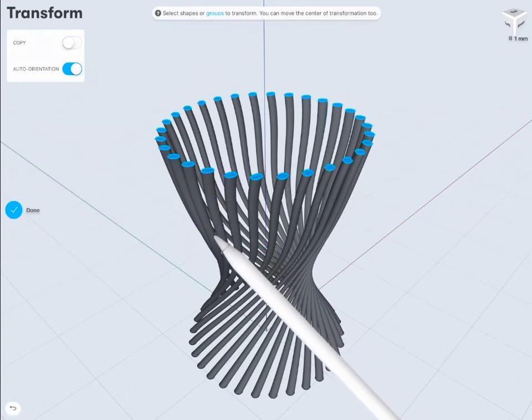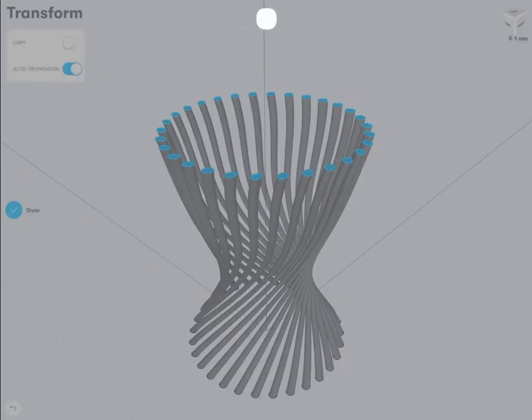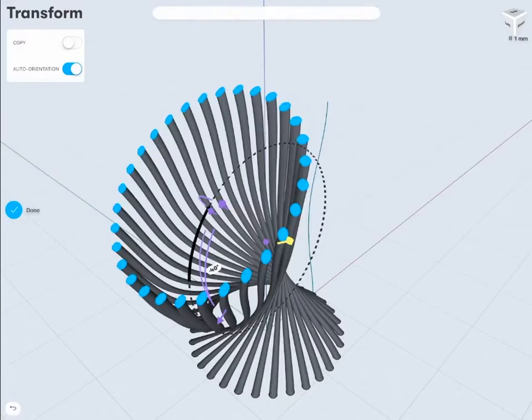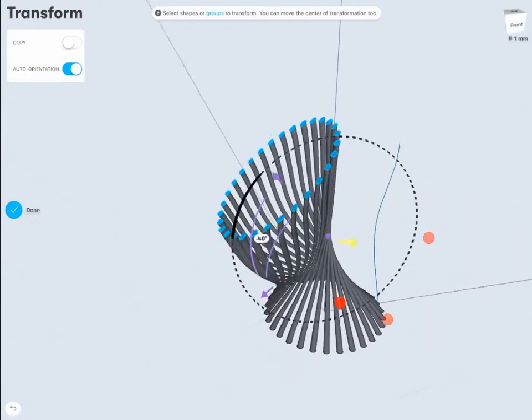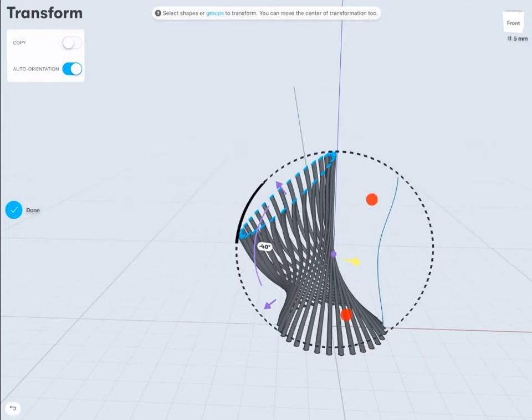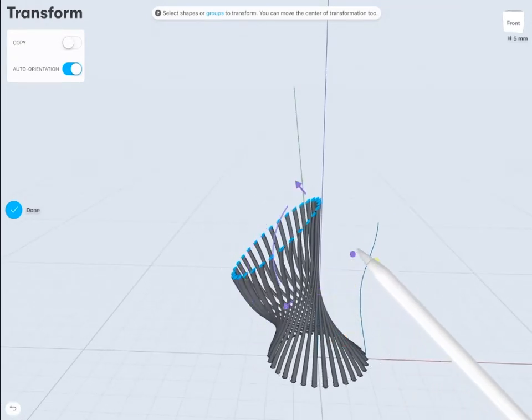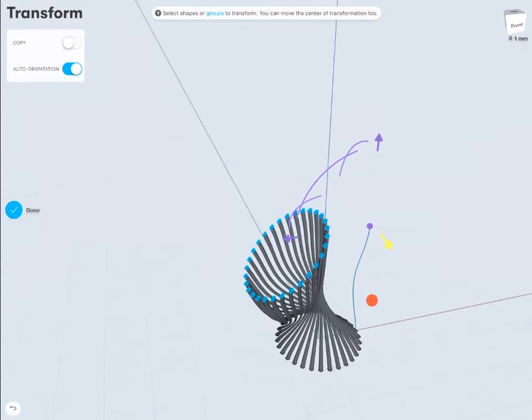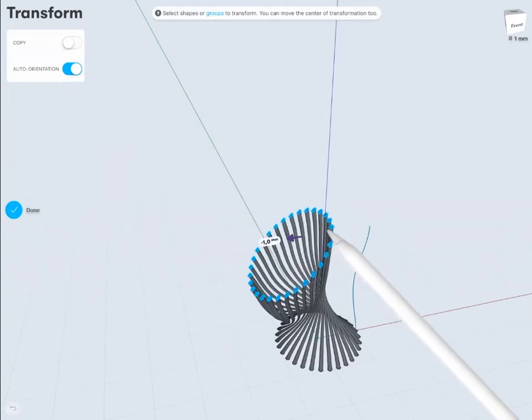So let's transform it a bit more. I want to rotate those points to give them a basket look, which will hold my seat. If you want to change the position of your pivot point, you can do it in any way you like. After that, anything you transform is going to be transformed according to that point, as you see right now on your screen.